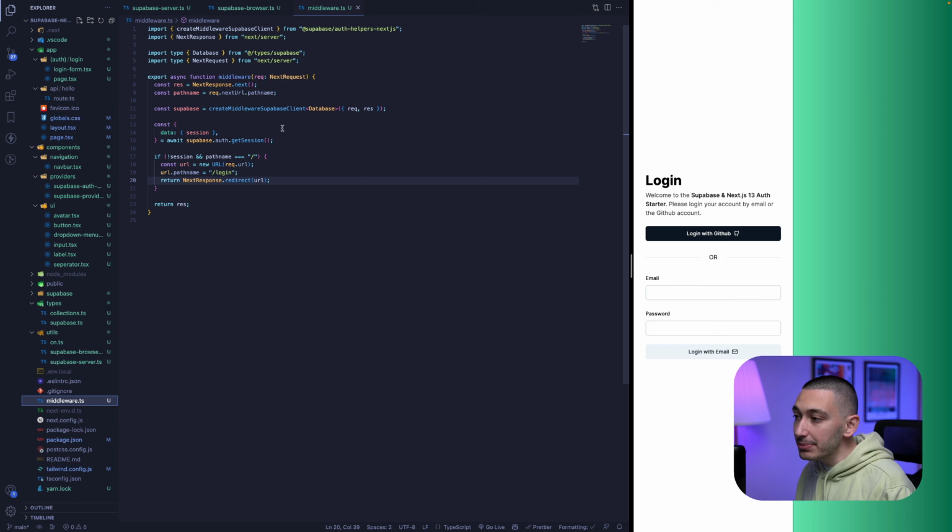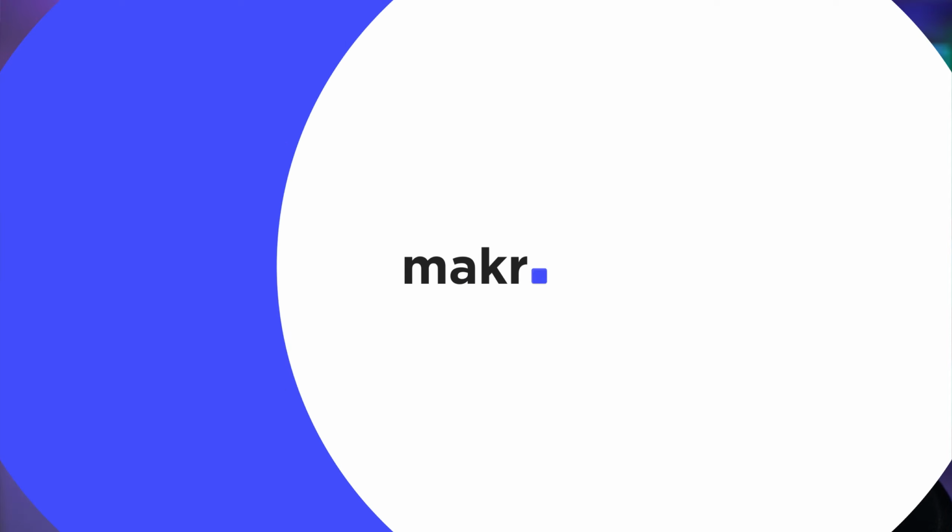So in this middleware, we are going to create a middleware Supabase client. And the reason for this is refreshing the user session when the user navigates through our application.